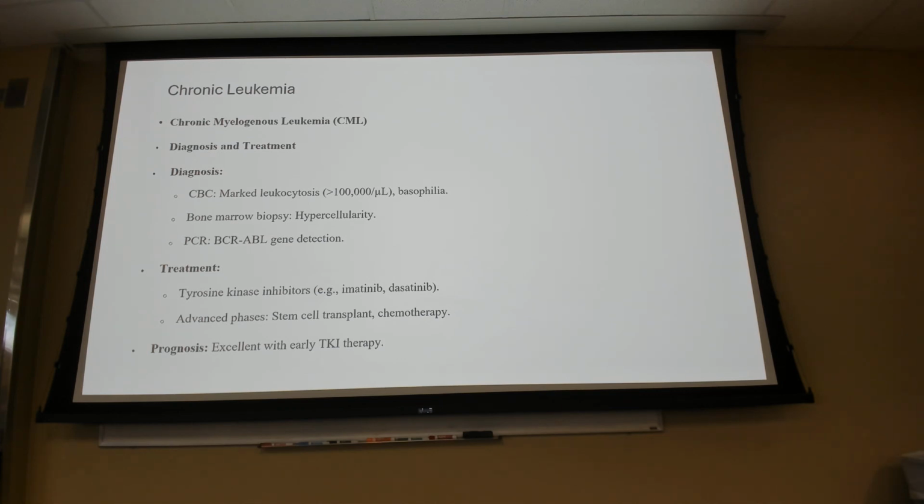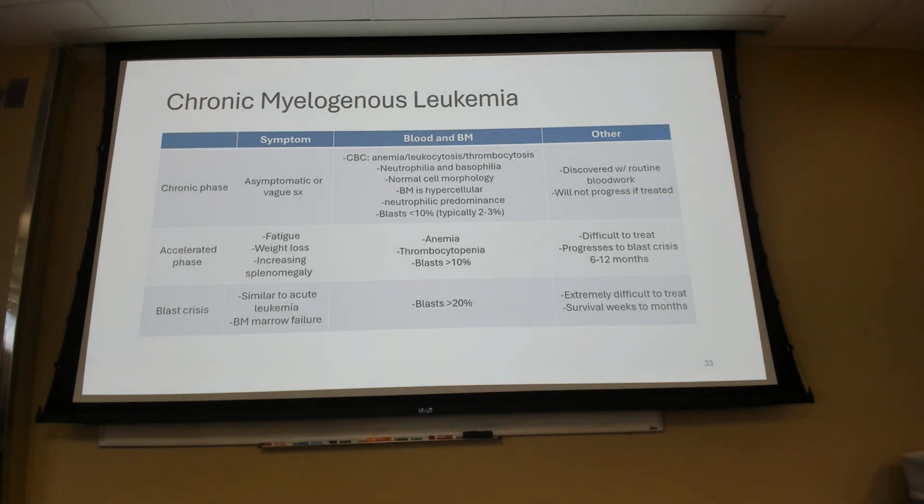Treatment. We said the problem here was that the tyrosine kinase is on and can't turn off. So what do I need to do to treat it? Turn it off. I inhibit it. I can't shut it off, but I can inhibit it somewhat. So tyrosine kinase inhibitors. This drug in particular, imatinib, was a big game changer in treating these disorders. That's a prominent drug that you're going to see again and again, and you'll see people on it. Excellent, with TKIs, tyrosine kinase inhibitors.